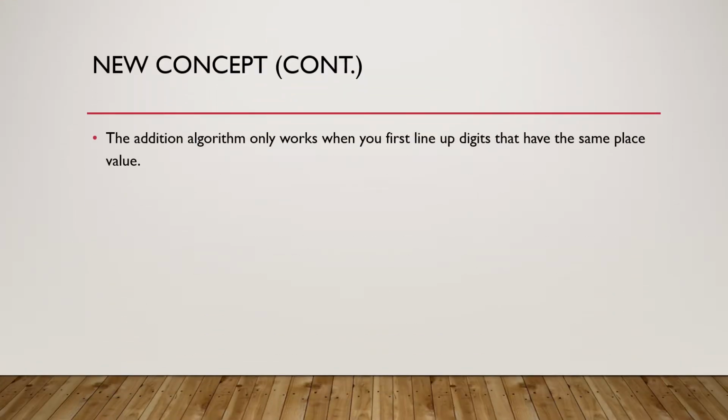Now, we'll talk about the addition algorithm. An algorithm is a method for doing something in math that always works. So this only works if you make sure you line up all of your digits that have the same place value. So if you're going to write 287 plus 365, you should not leave it horizontal like this. You should make sure it's like this, where my ones places are lined up, my tens are lined up, and my hundreds are lined up, so that I can add the same place value numbers together.